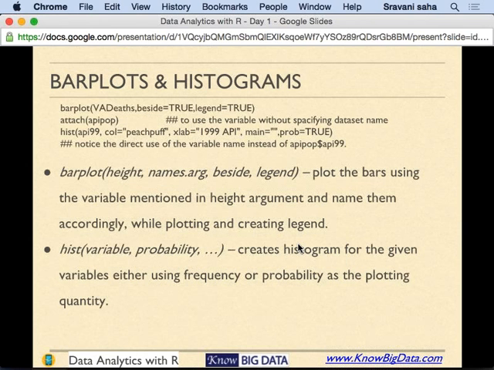Inside the bar plot, heights will be a vector. What should be the names of each height, first height, second height, third height, fourth height, will be dictated by the second argument called names.arg. Then you can have legend and other things.